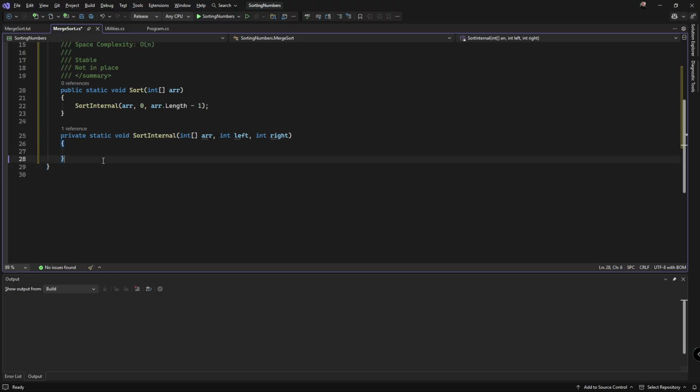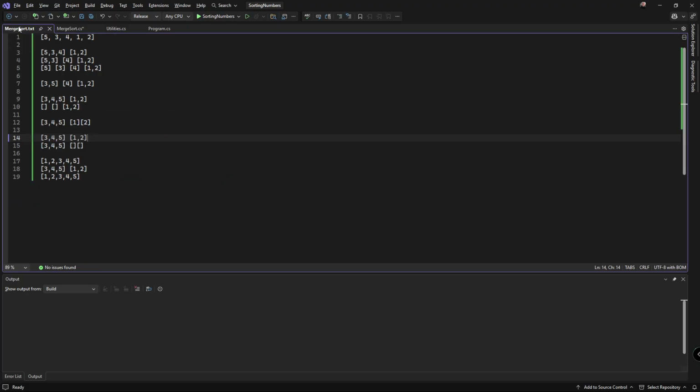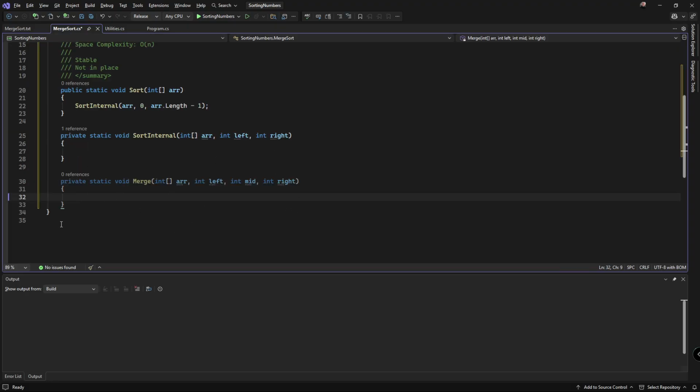We need one more method, and this one's going to be a little bit bigger. So we'll have static void merge. It takes the array, then it takes an int left, an int mid, and an int right. And what we're going to find here is that I'm using left and right to stand in for the left side of the list versus the right side, the left and right side of an array like this. So this is left, this is right. There's midpoints, and we're putting those together into the merge sort.